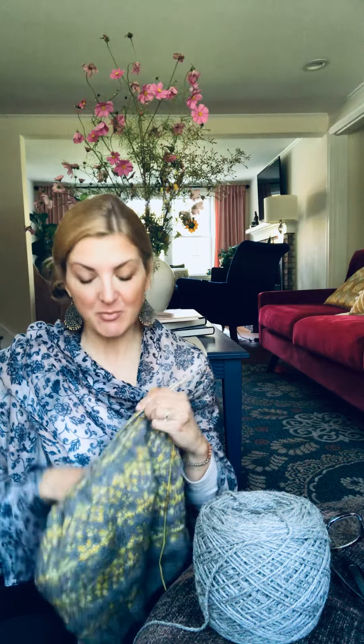I blocked a little bit of it and it really knits up to be a nice flat, smooth, drapey kind of fabric, which I like. But it's very thick, and I don't know how it's going to be in colorwork - we'll see how it goes. This is always a journey, always a mystery until you're finished.